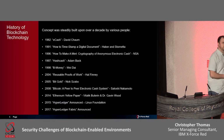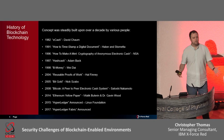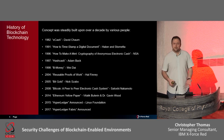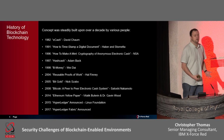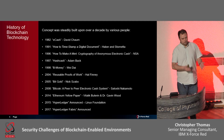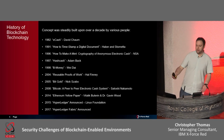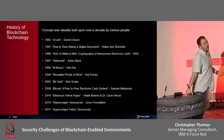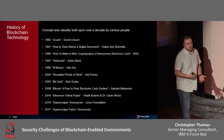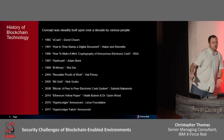I'll give you a brief history of blockchain technology. If I was to mention blockchain, everyone would probably think of Bitcoin. However, the concept of blockchain technology was first introduced in 1982. But it took about 26 years for it to come to its first proper implementation in the form of Bitcoin. So at the present, I think it was 2015, yes, 2015, where enterprises started to take more notice of this, and we started to have permissioned ledgers released. So if we took 26 years to get to public blockchain technology, enterprise blockchain technology has been around since 2015.